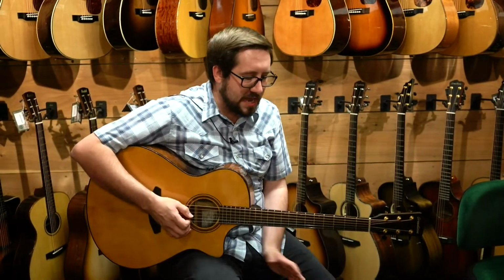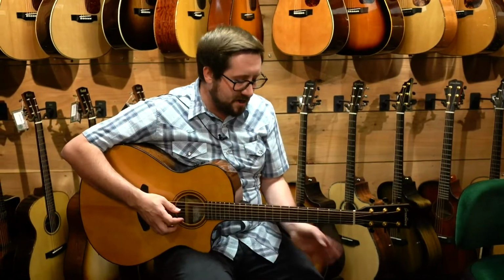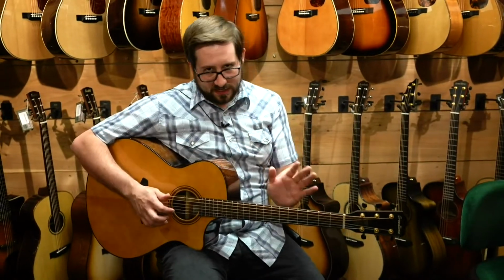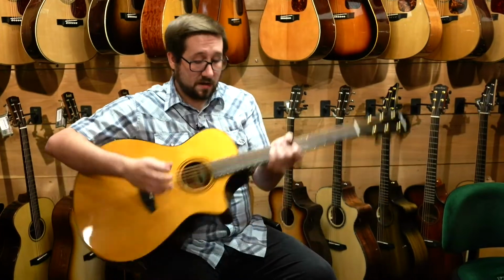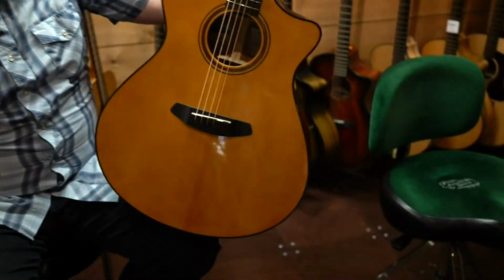Very comfortable too. Neck shapes on these, just like the rest of the Breedloves that we have here, very, very comfortable. Setup wise, extremely comfortable. I think these come in just a little bit lower than a lot of the other factory setups that we have here. So some of you out there that might be more into the fingerstyle type stuff or just a lower setup on guitars, these feel really nice. And of course, like I said, they sound great.